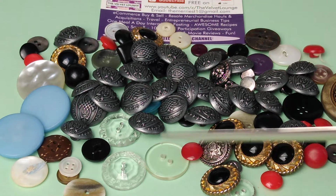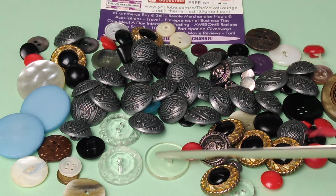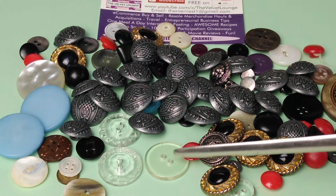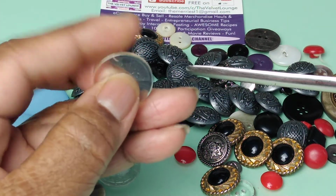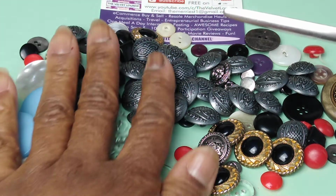Another, and this is one that is not my favorite, is if you see a chip in your glass button, that'll be an immediate giveaway because you know what chipped glass looks like, versus if there's damage to a plastic button, it doesn't chip away. It just might get dented a little or have like a little scratch on it like this one does.